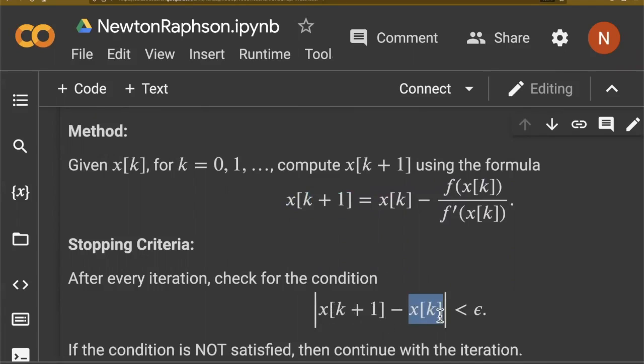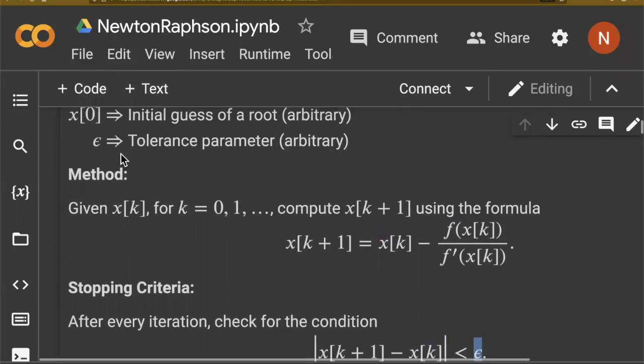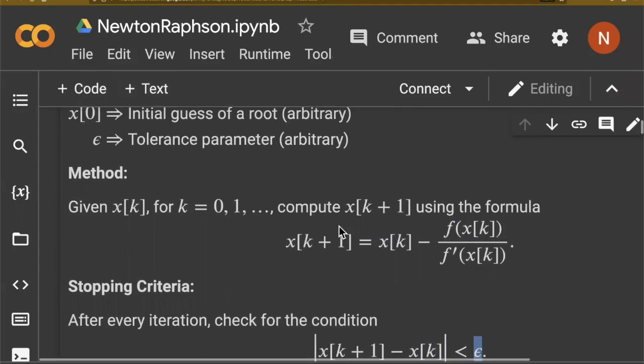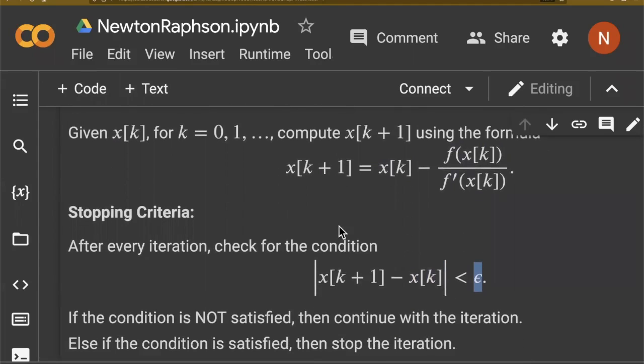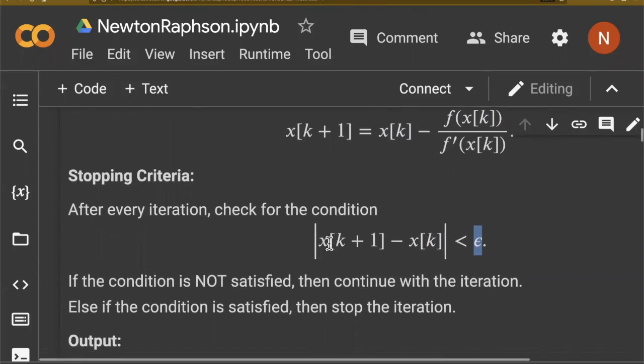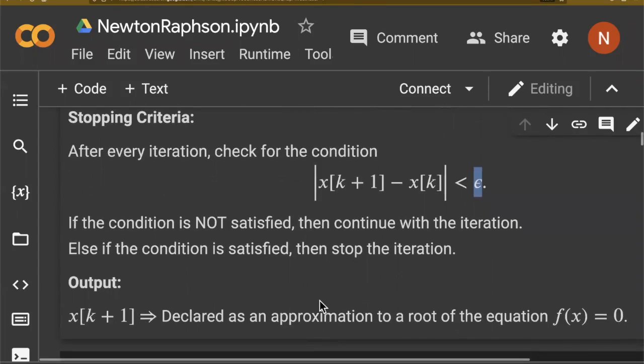If this number is less than the number that we have taken, which is called the tolerance parameter, then we will terminate our loop. That is the idea. And this is the stopping criterion for our program. And what is the output?